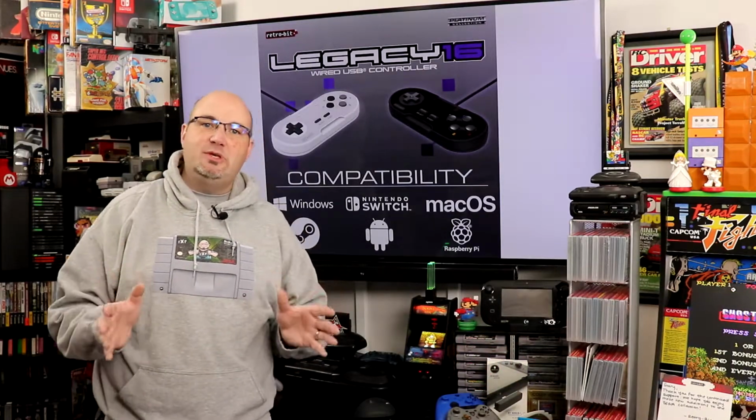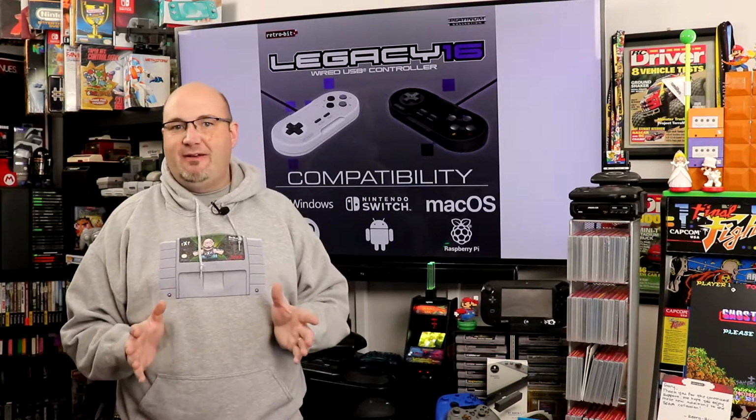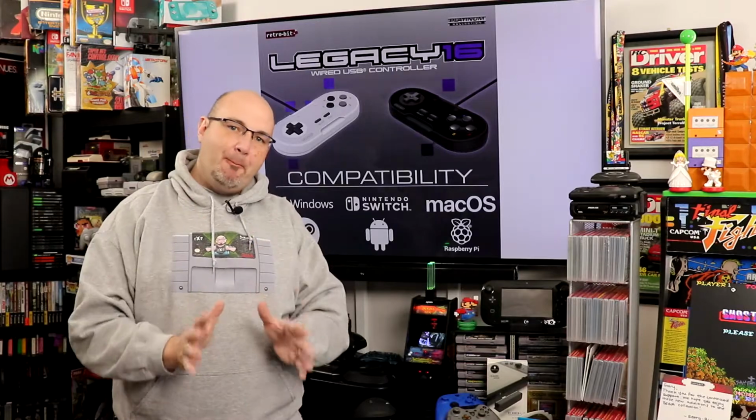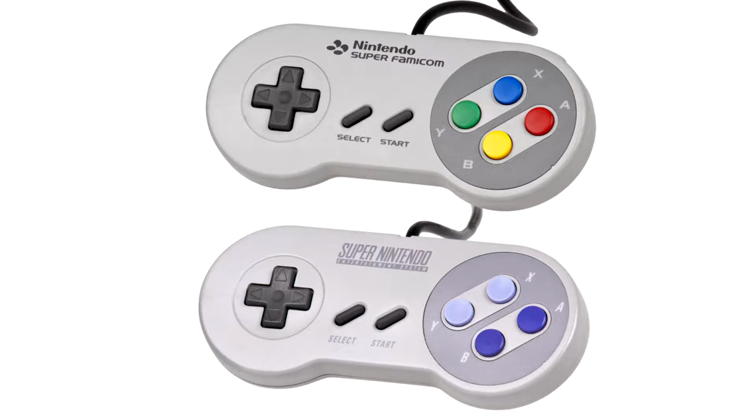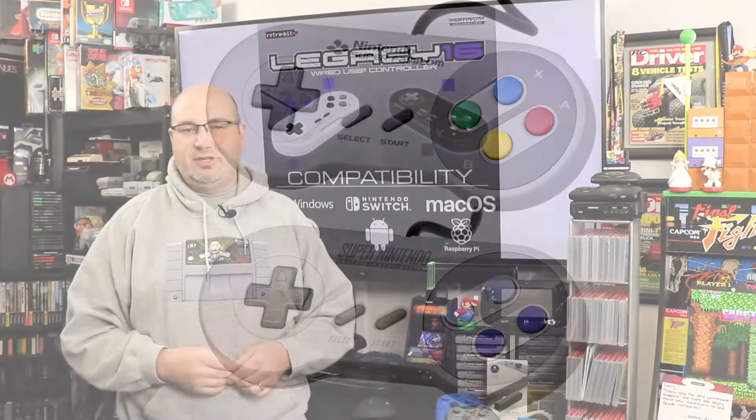And what I want to know from you today, the Super NES and the Super Famicom, pretty much my favorite system of all time. But between the Super NES and the Super Famicom, there are differences to the controller. Do you prefer the American purple and lighter purple concave convex button type, or the Super Famicom red, blue, green, yellow button configuration? Me, I would love to see a combination of the two. The shape of the American controller with the colors of the Japanese controller.